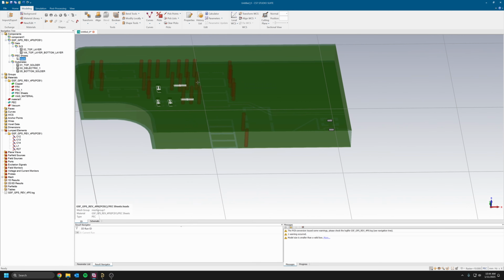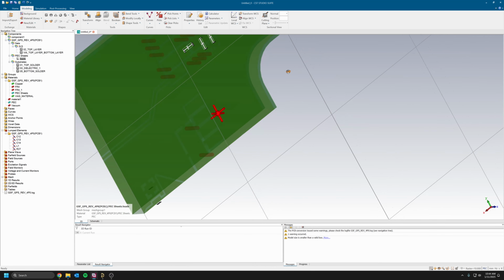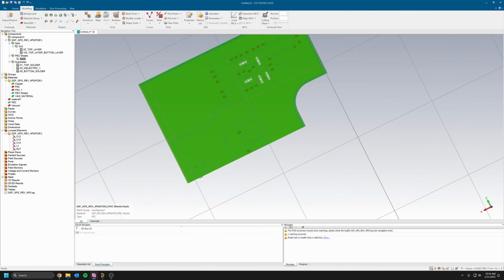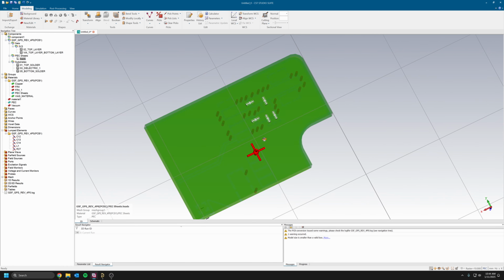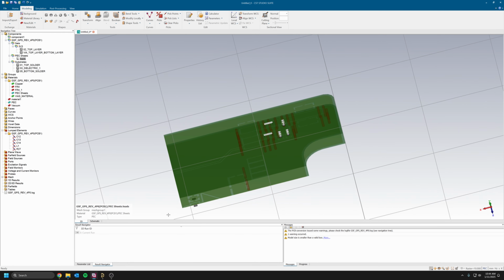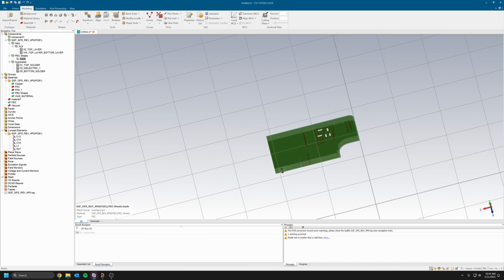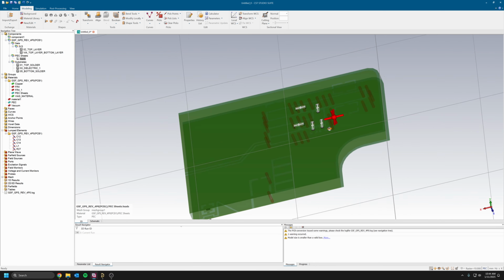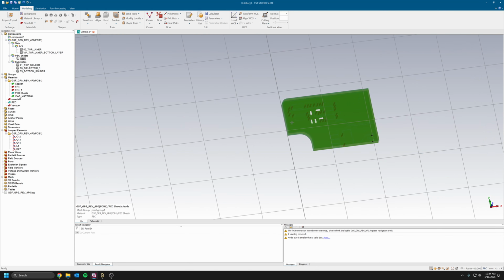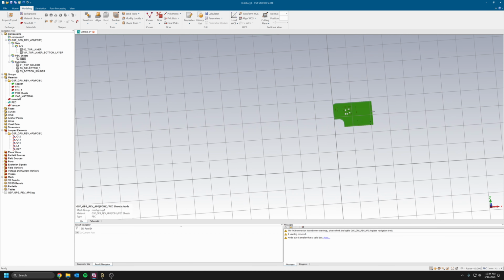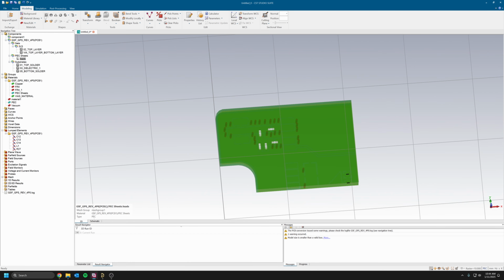All right, so now we're left with the PCB that we are interested in. And actually there's still two leads here that I don't need, and it's kind of far from my simulation, so I'm just going to remove that part as well to make things a little bit easier, so I can cut it here.